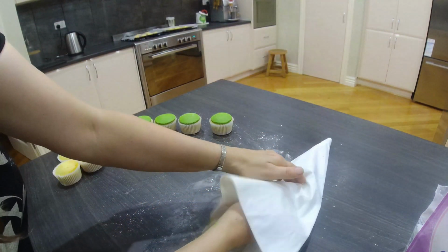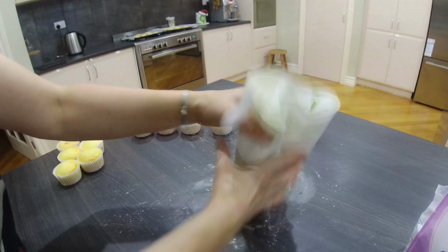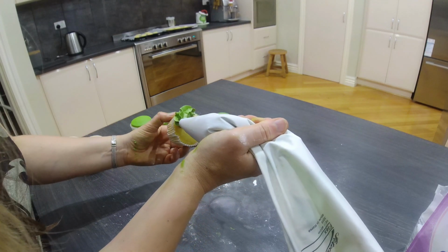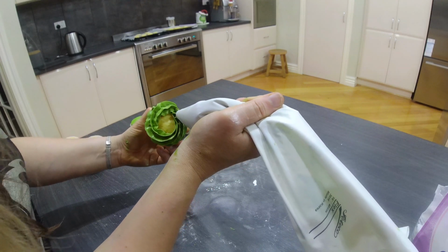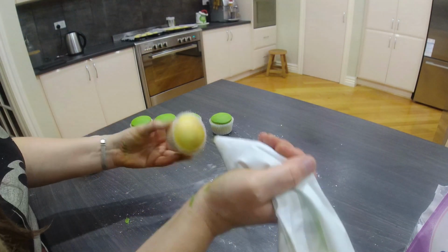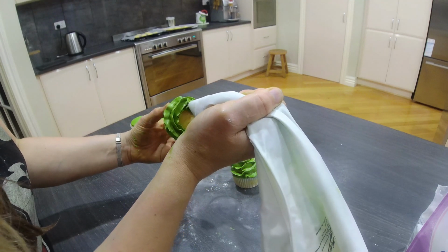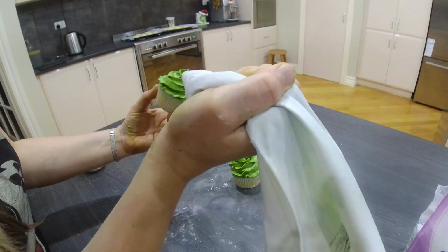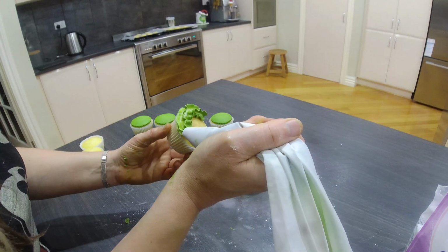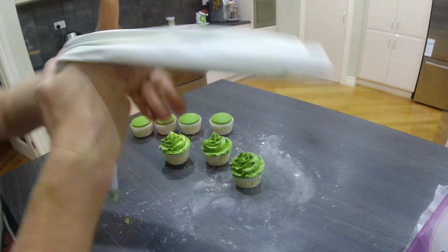So we're now doing the other cupcakes. I wanted a mix of green and white, and I've got quite a large silver tube on the end. It's actually got 6 points to it, and I've mixed the white and the green into my piping bag, and as you can see here, I'm just starting from the outside in. The best thing when piping on a cupcake is not to squish your piping bag right on top of the cake. Keep it away an inch or so, perhaps a bit more, and when you pipe it down, it gives you enough space to lift the piping bag up as you go up to the point of your icing. It's a bit hard to see, but I do have it about an inch away, and as you can see, I've dragged it upward.